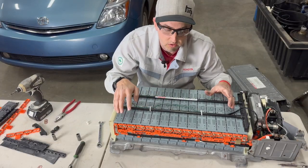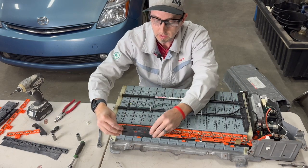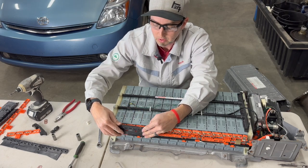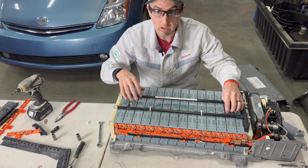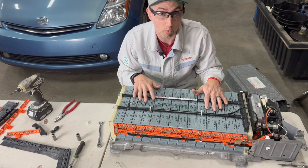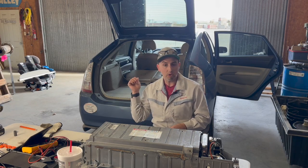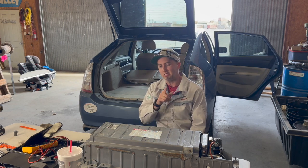Once you've got all the nuts secured into place, go ahead and put the proper caps back on. Make sure they're the right ones for the right side. And then we can go ahead and get our case and everything back on and get this ready to go right into the vehicle. Now that I've got our battery all assembled, everything is ready to go in. So I'm going to go ahead and get everything out of the way, and let's get this new battery in and see how it performs.